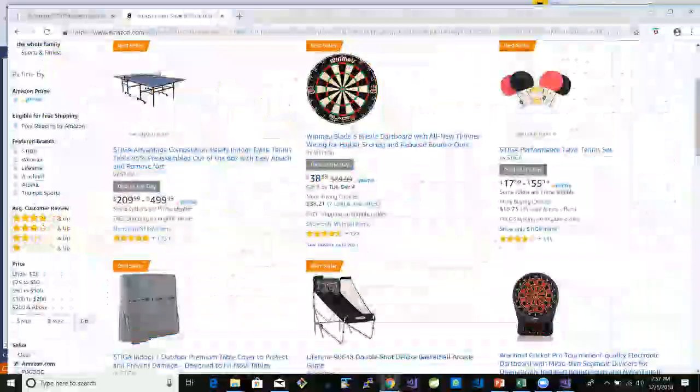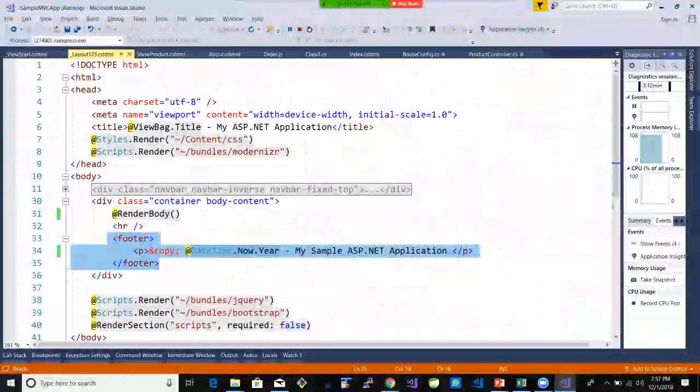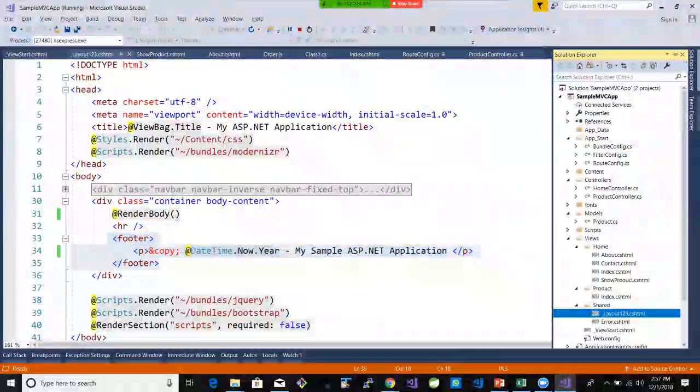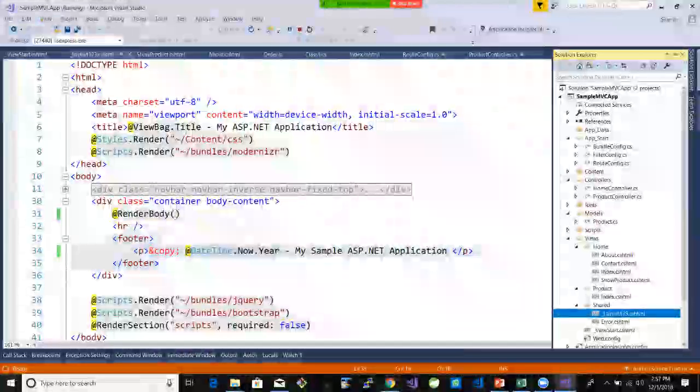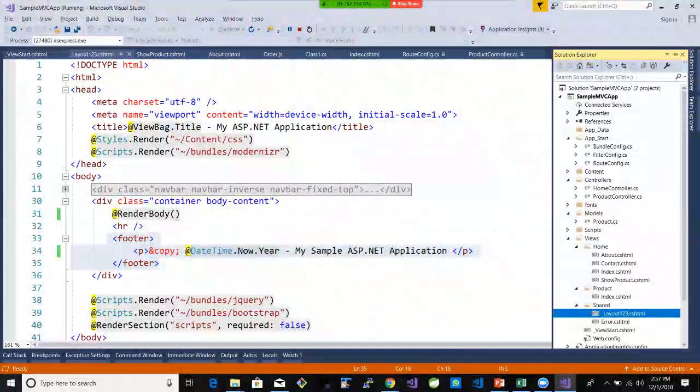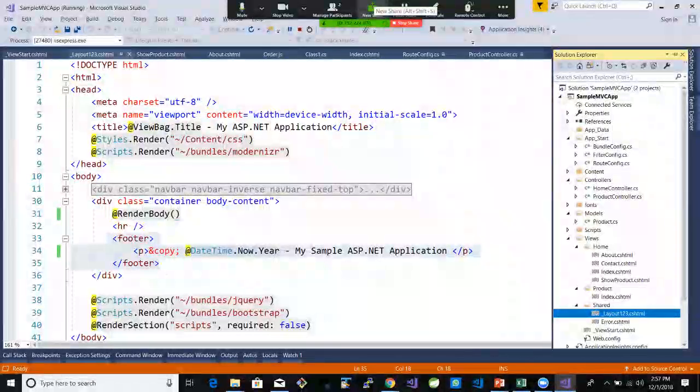If you click on one product, it will take us to the other product. But I want to always see my header and my footer. So that's why we define master pages. In RenderBody, we put what is changing. @RenderBody is a syntax that says, hey, change.